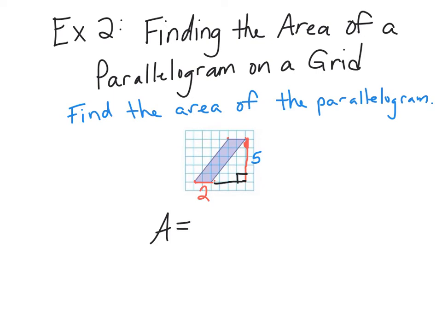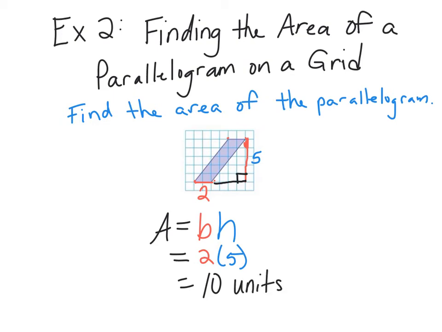and then we can use that same formula that we've been doing now that we've determined the actual measurements there, and we can do area equals base times height, and we said that the base is 2, and we don't have an actual unit of measurement, so we're just going to deal with the 2 for right now. And then the height we said was 5, which luckily is pretty easy to do in your head. You've got 5 times 2, which is 10. And because there was no official unit of measurement, we just say units squared, or you can say square units as your final answer there.